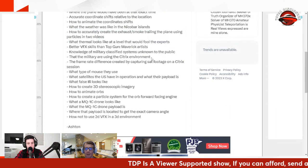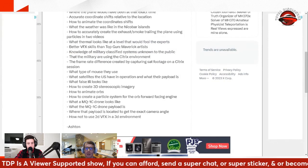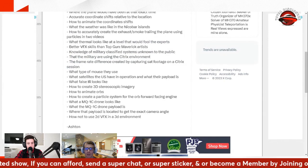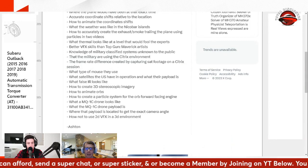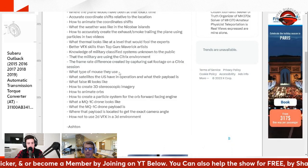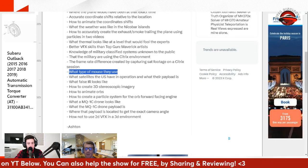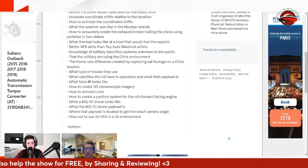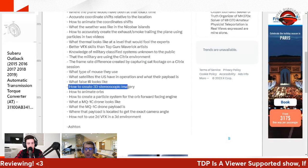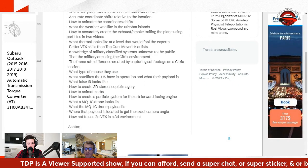What the thermal looks like that would fool the experts. You'd have to have knowledge of military classified equipment — you'd have to know they use the CITRIC session and, for some reason, build a CITRIC session into your fake video. You'd have to know the frame rate discrepancy — 24 frames per second on the mouse. You'd have to know what specialized mouse they're using when moving the screen around, which does move the coordinate shifts — we've linked this to a Plural View 3D video with a special type of mouse. You'd have to know what satellites are in operation, what the false color IR looks like, and how to create the 3D proven stereoscopic imagery.